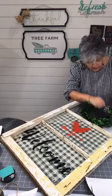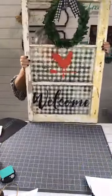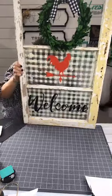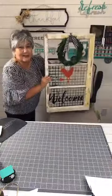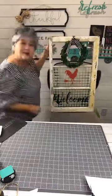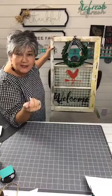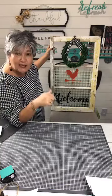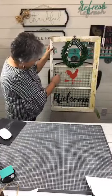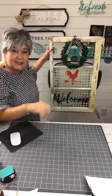We also have a monthly club where you can get a transfer and three chalk pastes. I don't want to stand behind it because you can see my shirt. Let me get my chair — see if this will help. Okay I got that lined up straight. Isn't that cute! I think I'm going to change out the designs for Christmas and other holidays — it's perfect. The plaid is kind of a cream color and it matches the window paint excellently. Can y'all tell I'm excited about this one?